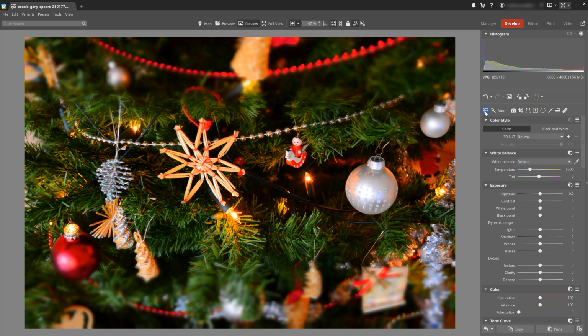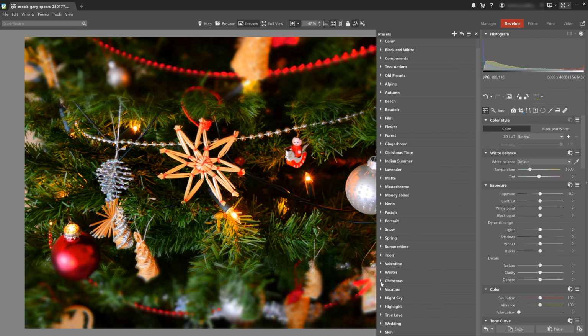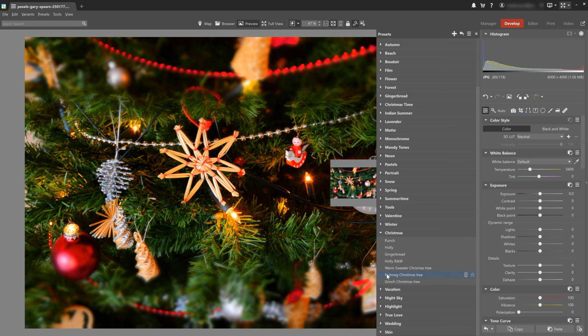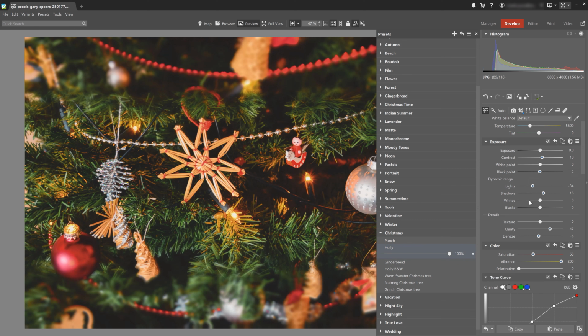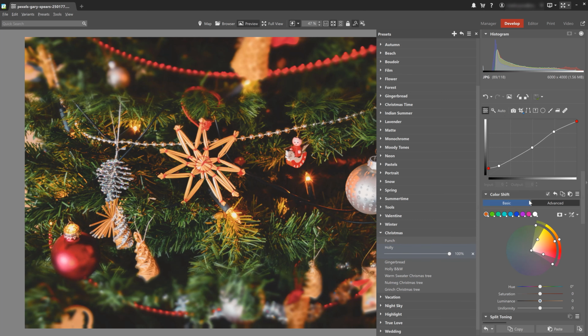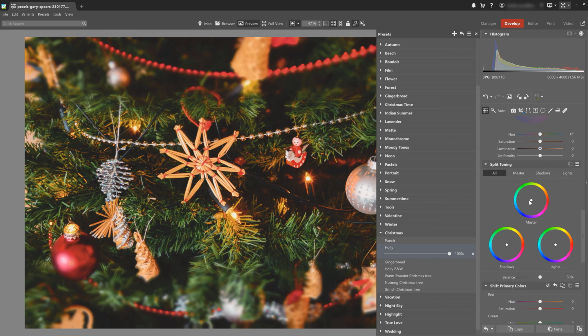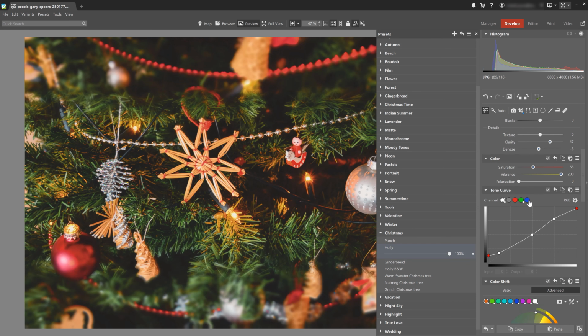So you can think of a LUT as sort of a preset for your photos and your videos, but they're a bit different than standard presets. How? When you apply one of the presets in Zoner Photo Studio X, it's going to automatically apply the adjustments from the develop module. And this means that all sliders, including the exposure sliders, are going to be modified. Any further adjustments that we make are just going to change the preset settings.